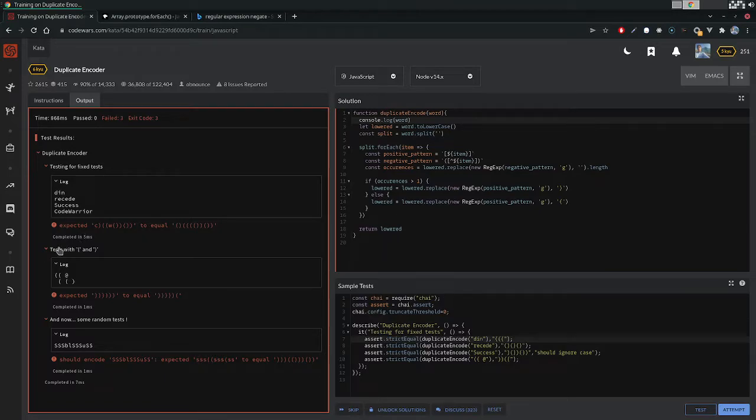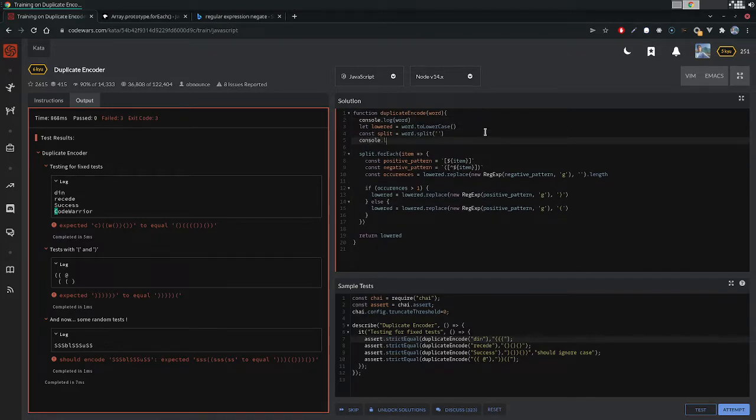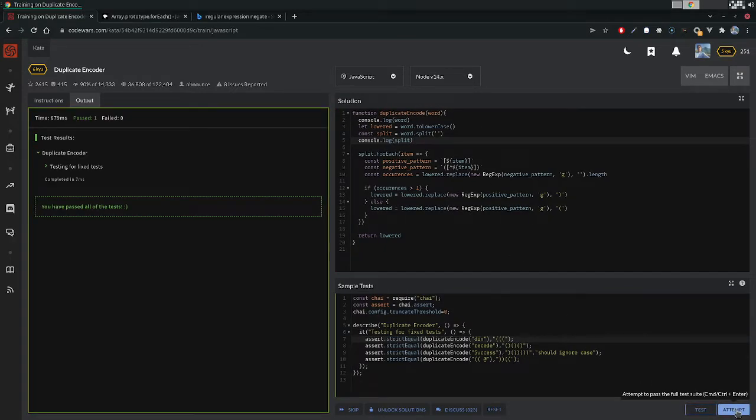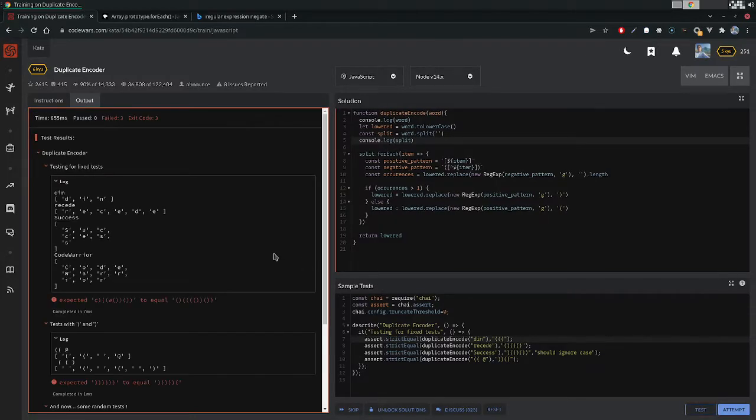Don't understand why it's not replacing. Okay, oddly enough, it's not replacing that. Now let's console.log split. Split is not lowercase.